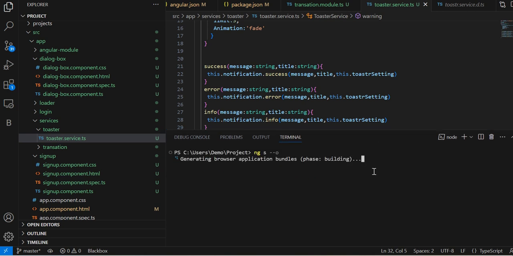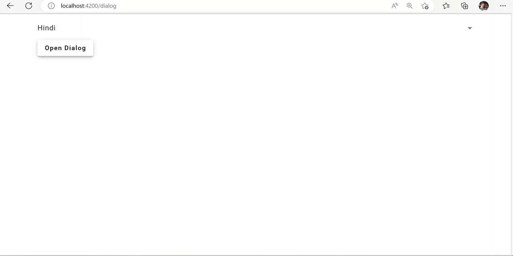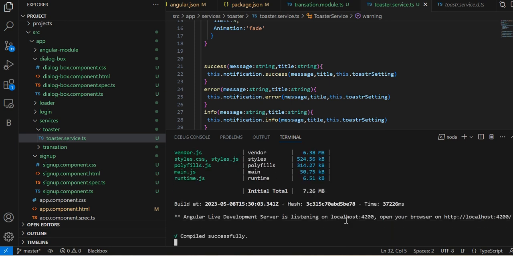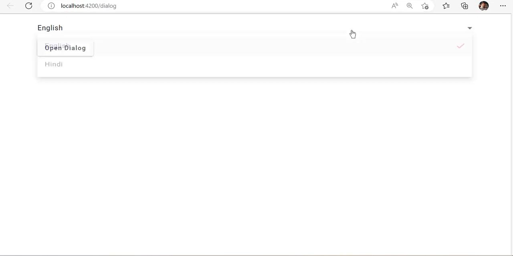It's generating, just wait a moment, whether it's having any errors we'll see. Yeah, there is no error. So now we'll go here. If you are facing the same, then what you do, you just close that command prompt and open a new one. Sometimes your code will not get loaded.